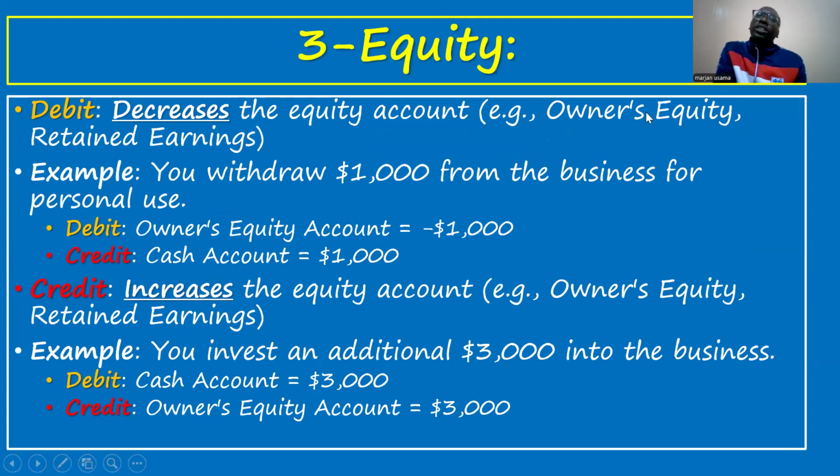Now the equity. Equity is what remains, and normally equity is assets minus the liabilities from our accounting equation. So what remains when you minus all the liabilities? What remains is what you are earning as the owner of the business.